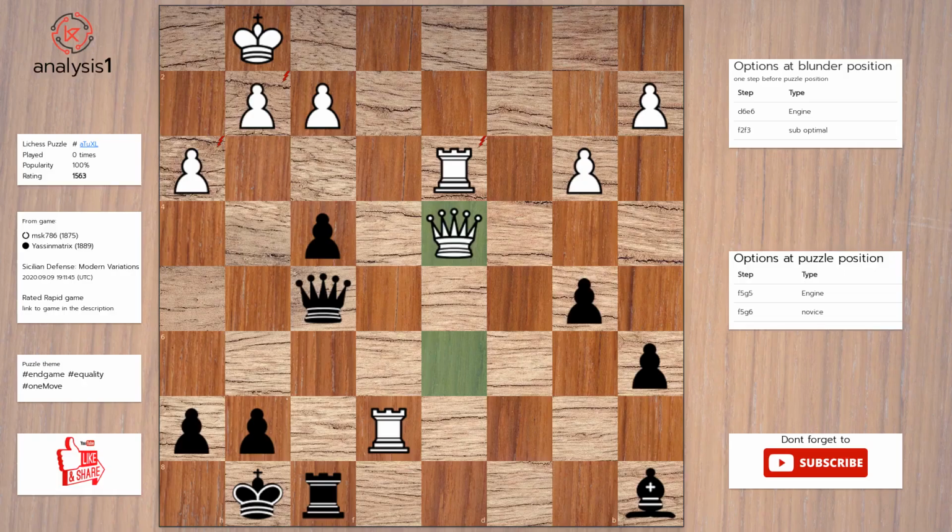Another puzzle. The threats are bishop takes pawn. Queen takes pawn. Queen takes rook. There are no checks in this position. The answer is queen to g5.